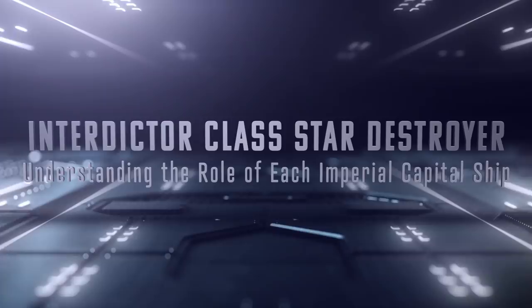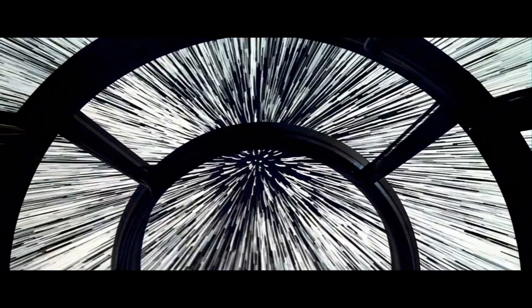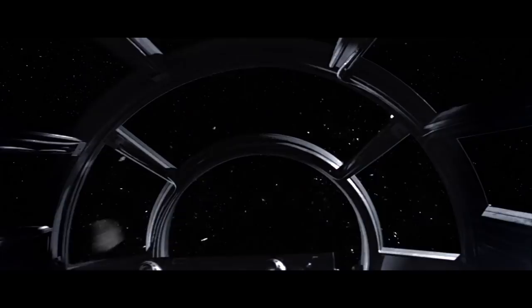The rediscovery of gravity well generators by Imperial scientists quickly led to the development of a new type of ship, the Interdictor. Now, all ships travel on predetermined set hyperspace lanes that are scouted and cleared of debris. However, in case some rogue asteroid or space station suddenly appears in the corridors of a hyperspace lane, all ships have gravitational detection safeguards aboard that will quickly pull their vessel out of hyperspace if some kind of obstacle is detected in front of them.